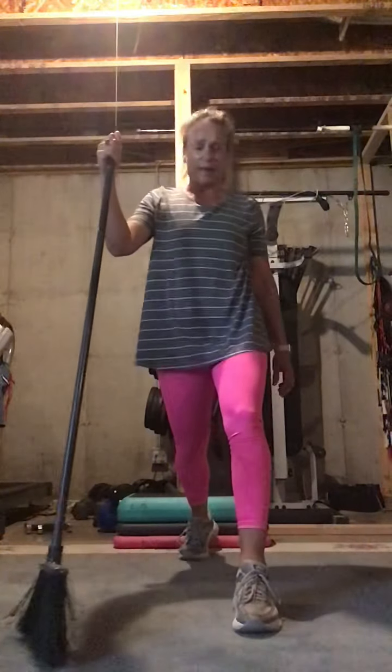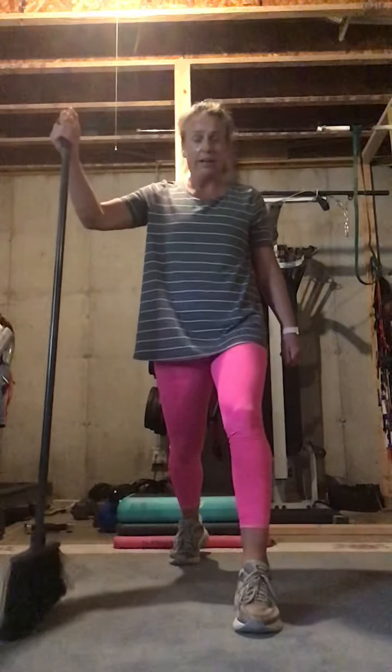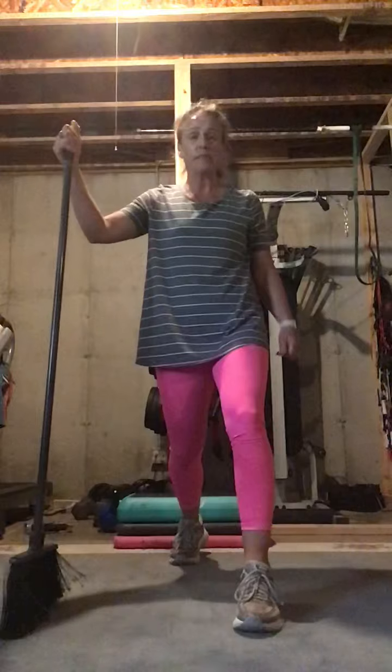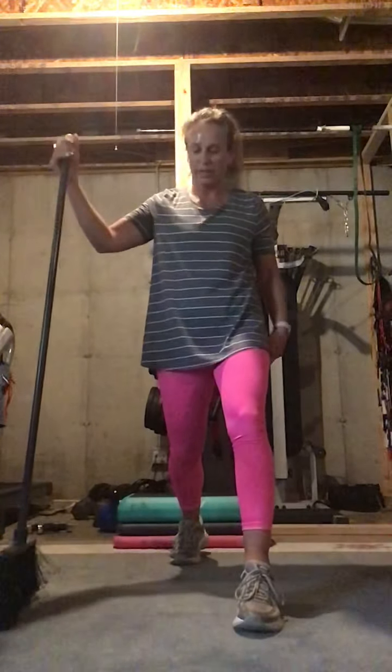All right, so I'm gonna scoot up a little bit closer because when I go back, I'm gonna take kind of a long step back here, and we're gonna do this one 20 times, okay? Here, the broom is on the same side as your kicking leg for your balance, okay? But you can put it over here as well. Mrs. Bridgewater likes it on the opposite for this one. All right, ready? And go.